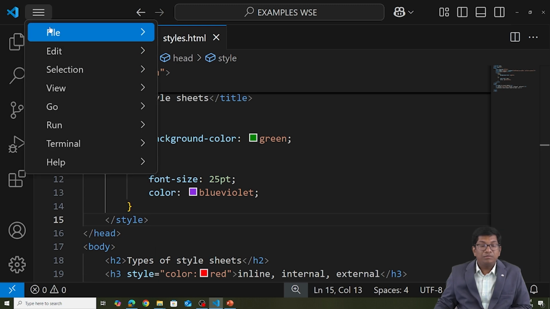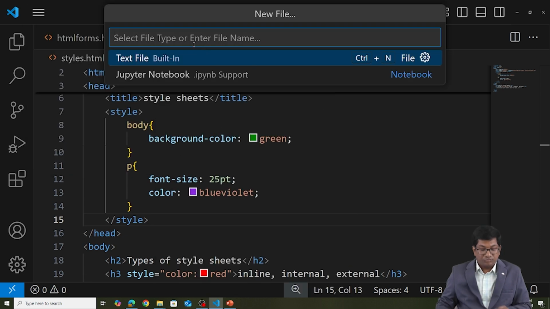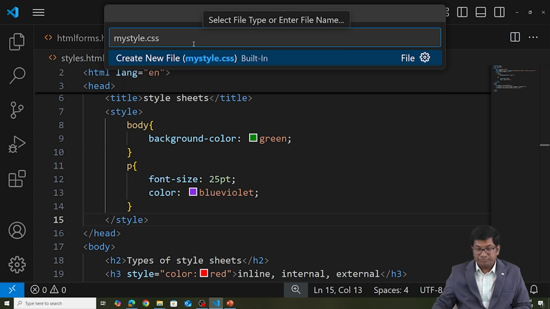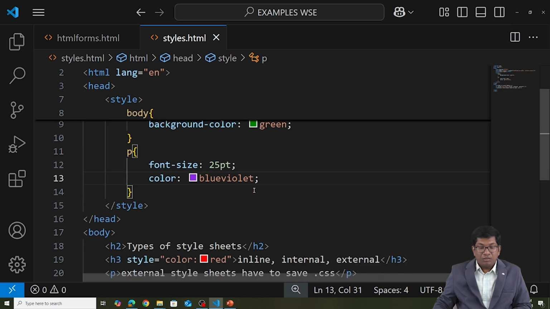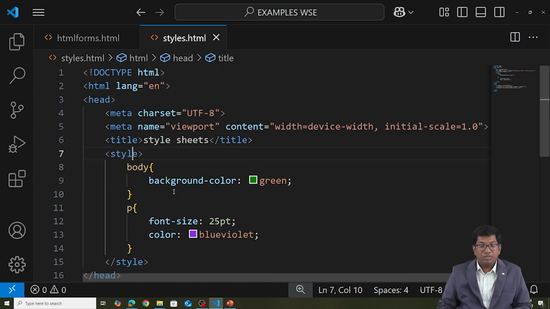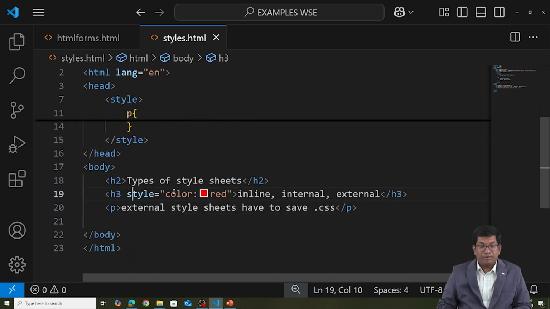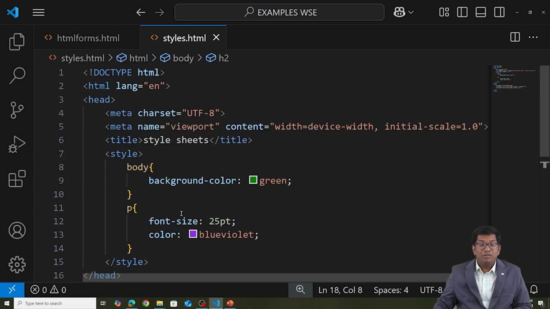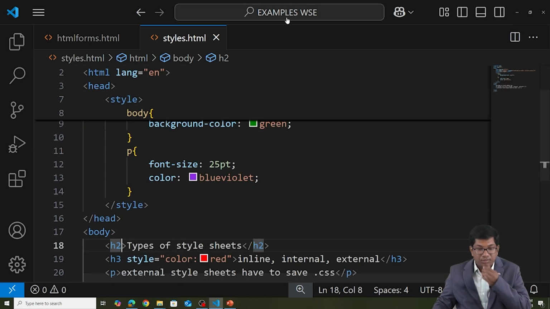Open a new file and save it as mystyle.css. Create one more tag, for example. For H2, we apply the external CSS, for simplicity. The same properties we can save in external style sheets.